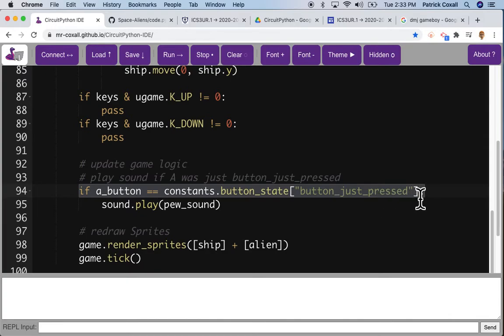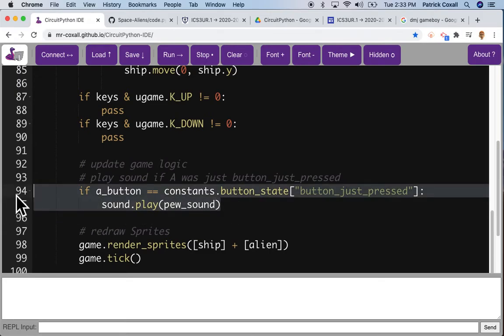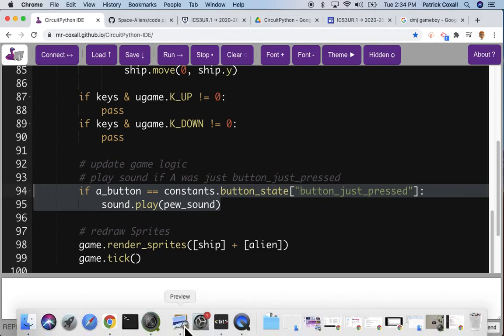for the sound. If I didn't have that and I just said, if someone is hitting the A button, play the sound, remember 60 times a second, this would start up 60 times a second, the sound would start from scratch every time, and it would sound horrible. You can give it a try, but it doesn't sound very good. So this solves our problem of keeping track of what the A and B button state currently is, and we're good to go, and now we can only press the button and make the sound come out.